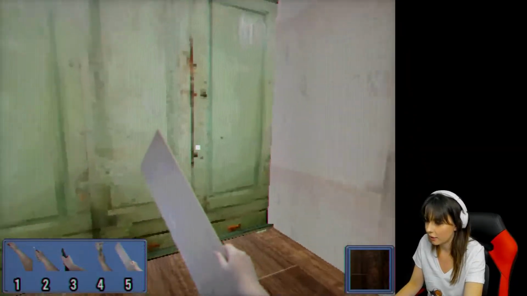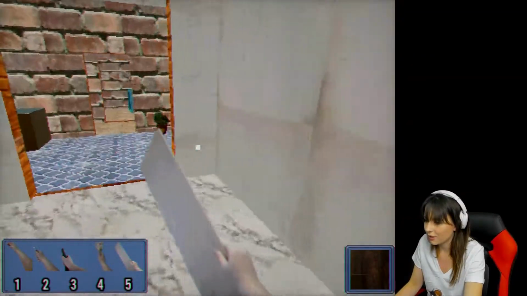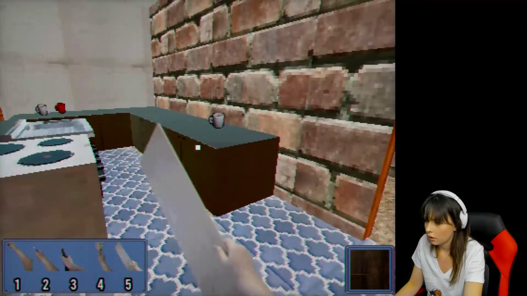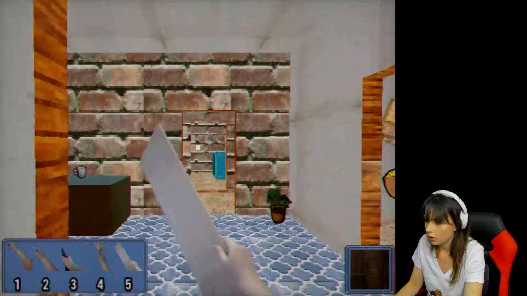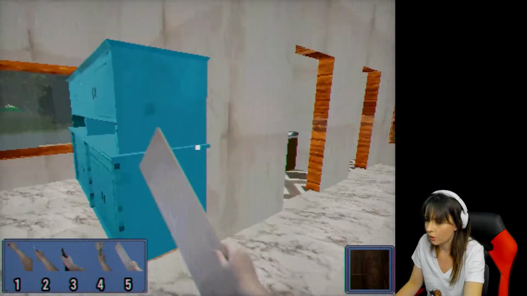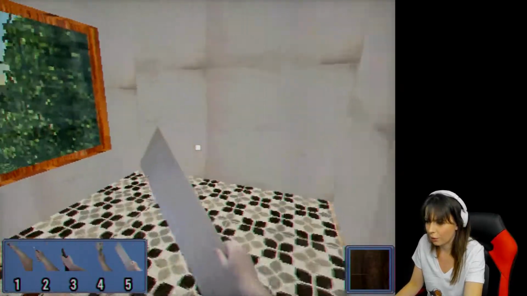Okay, what's next? Can we fix these cabinets? They look a little rough. Oh, look, it's so beautiful. Wait. That wasn't there before. That was not there before.